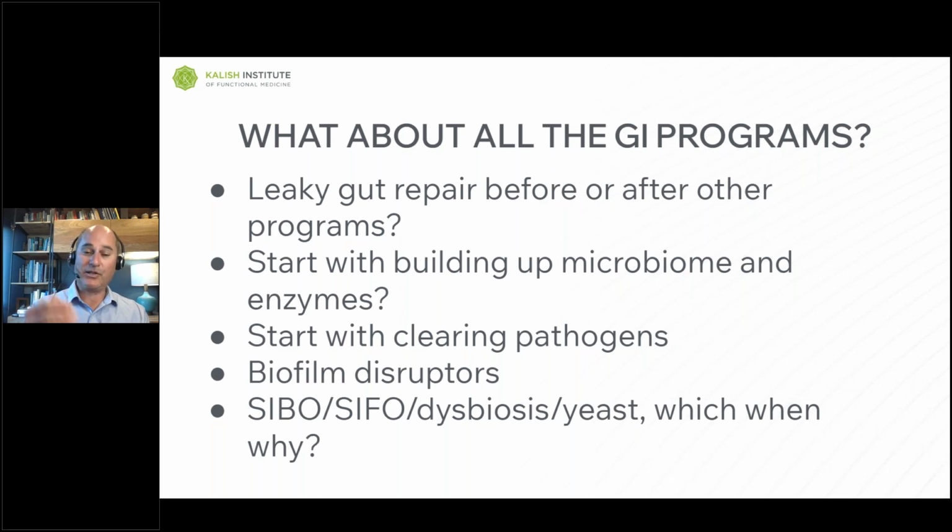So you can start with the microbiome, integrate in the organ treatments, and then later on do the pathogens, or you can flip that and do it the opposite direction. Really can go either way. And this question comes up a lot too. I would always do all these other treatments before you get into SIBO. I would put SIBO last. Not that it's not important. A lot of important things go last, but many times by the time you get to SIBO, if you've corrected the microbiome, the GI organs, and other pathogens that are going on, we won't have to deal with the SIBO. You'll have it resolved.